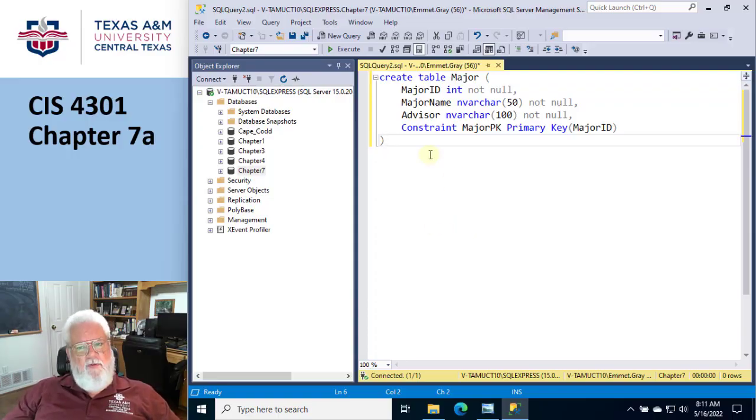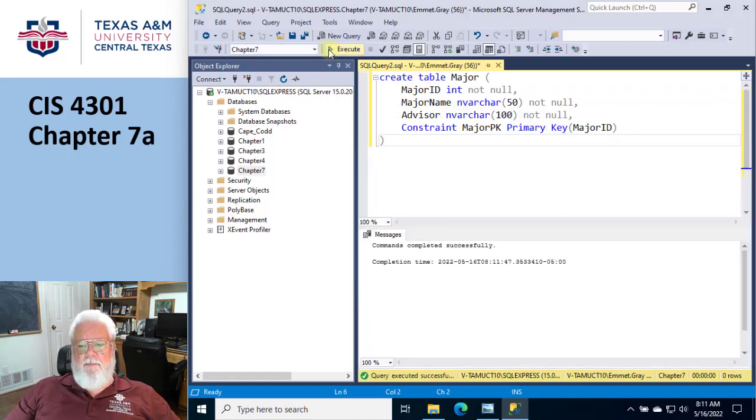Okay, so let's just go through it one more time. So create table, the name of the table, and then the three-part column definition, as many times as you like. And then at the bottom, you put a series of constraints. If there were some more constraints, you'd put a comma there and keep going. Obviously, I don't need a comma at the end, but the comma separates the lines. Okay, cool. So I'm going to go here and execute this query. And it worked. Yay, cool.